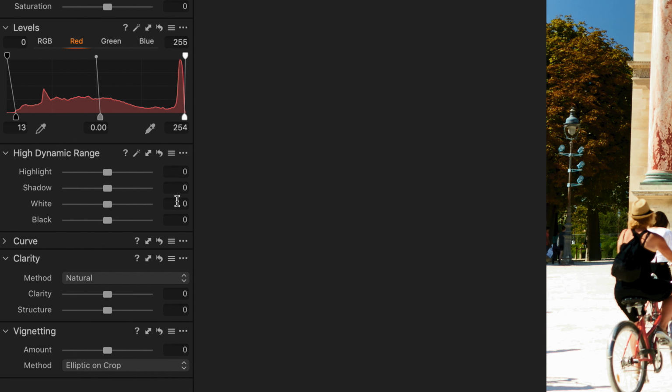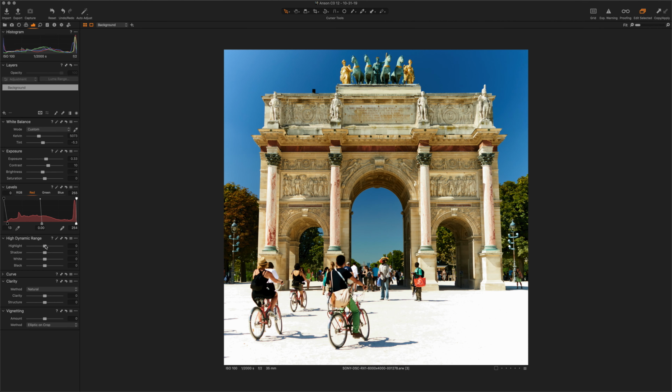Now going to high dynamic range down below levels, this image is very bright, and if you take a look at the foreground here, it's so white that we can't see any of the details, and it also makes it harder to see the details in the statue. So if I click on the highlight slider and I drag it to the left, you can see that the details begin to show. Now we don't want to push it too much. If I take it all the way to there, that seems like a little too much. If I bring it back just a little bit, just to where the details begin to show, that seems about right.